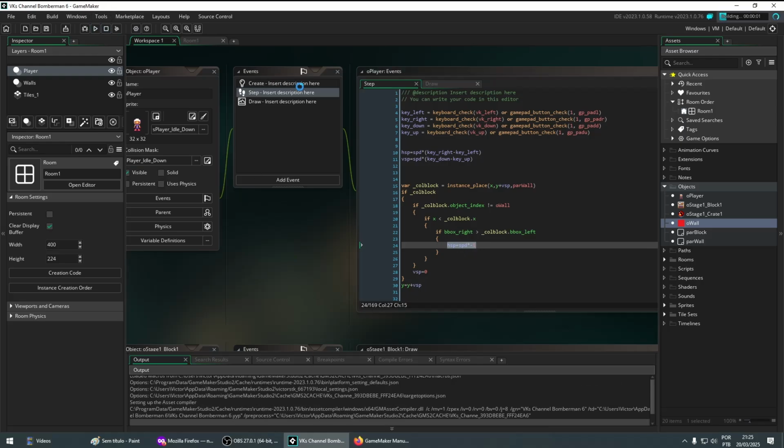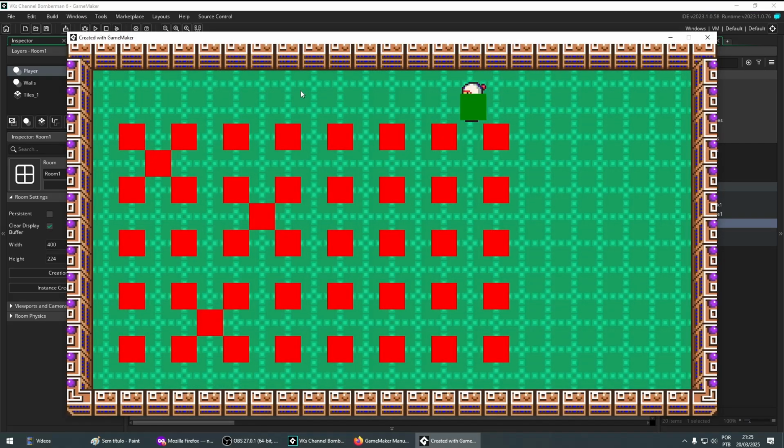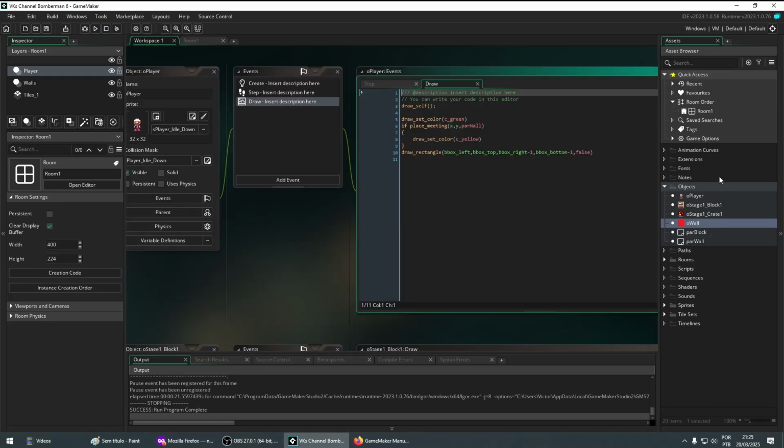And if we run here, we can check that it's working. If we are like here, and if we push down, it will fix his coordinates and he will go in between them. But the thing is, how will we check the other side? Let's put a code here to see the bounding box. I mean, the x coordinates of the object, the x and y.